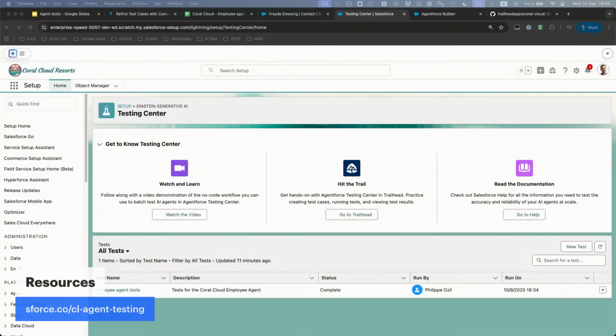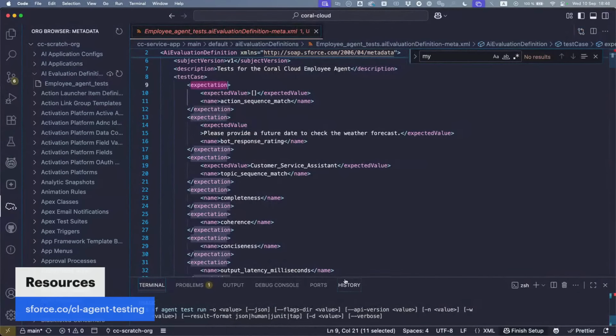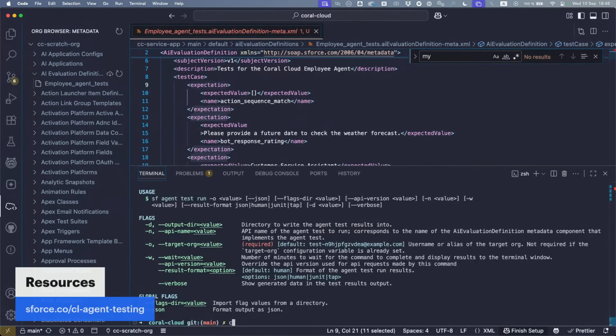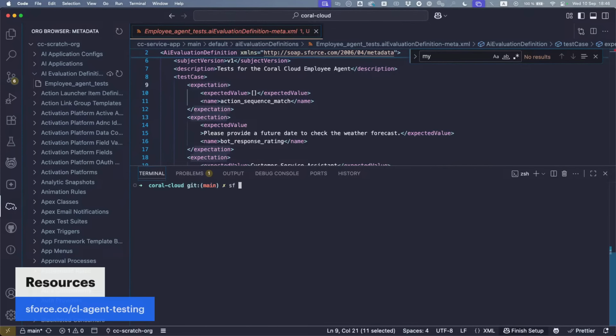Another quick thing that I want to share, which is not really directly related to Testing Center, is there's a really cool command that you'll probably find very useful in your day-to-day operations. That's part of the agent commands. That's the ability to run SF agent activate or agent deactivate.